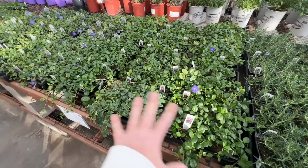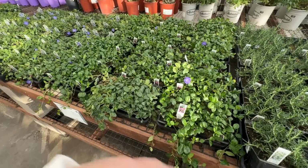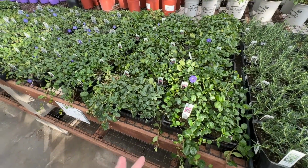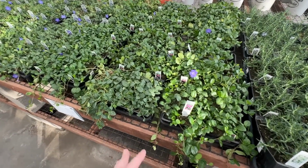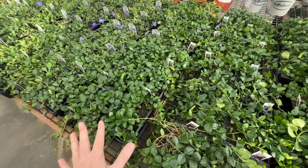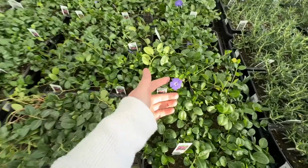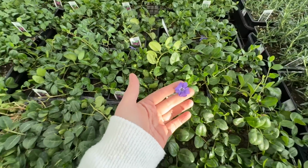So this is one of those plants I know a lot of you have dealt with, like invasive plants or plants that have taken over, and it's been so hard to get out of your garden. This is the one for me that, even though I love it, I don't think I'll ever plant it in my garden, just because I've been scarred so bad. It's so cute, but I just can't do it.